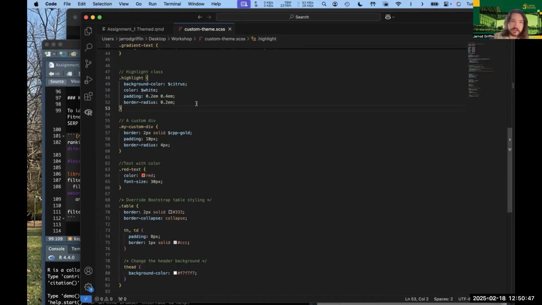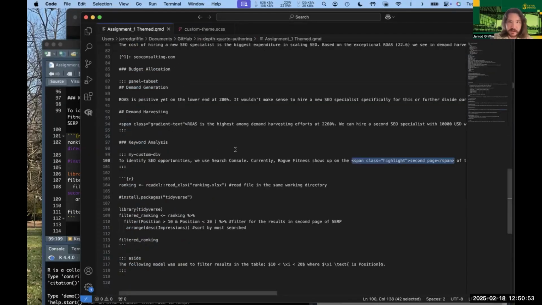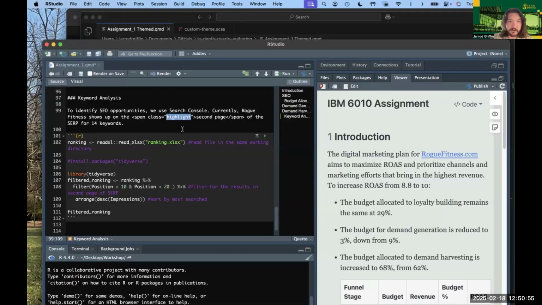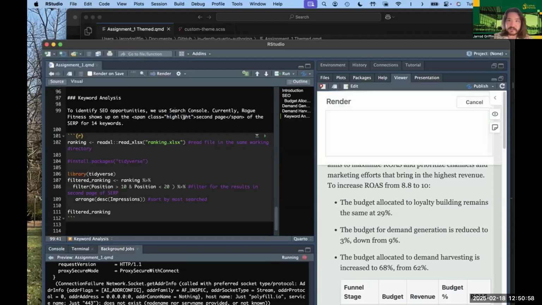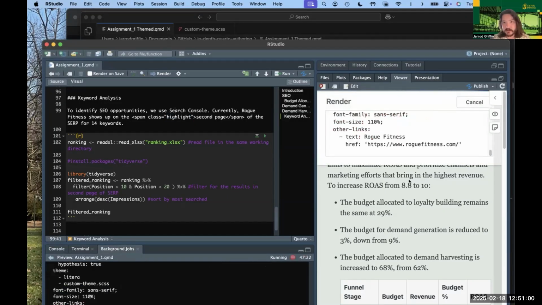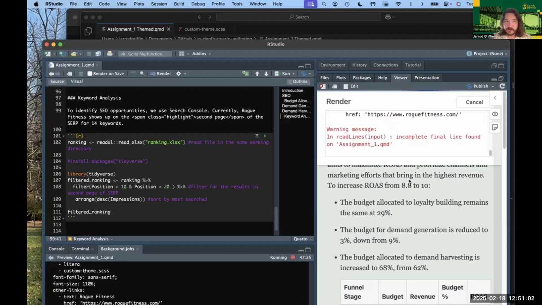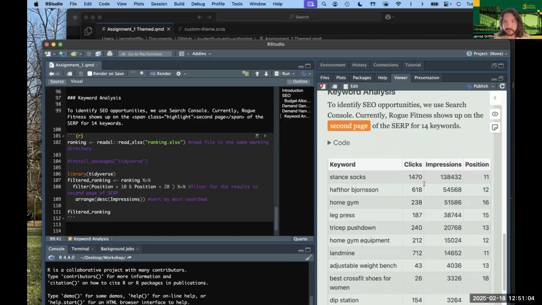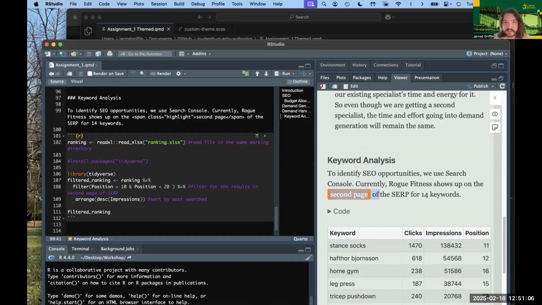There is so much you can do in these classes, but we'll stick with the basic highlight. So we can go ahead over here, and now when I render this, you will see that the phrase second page is highlighted in the way that we had specified before.